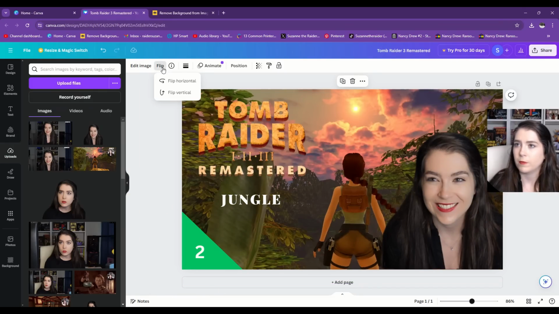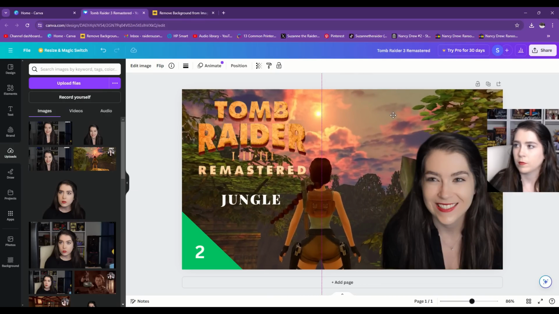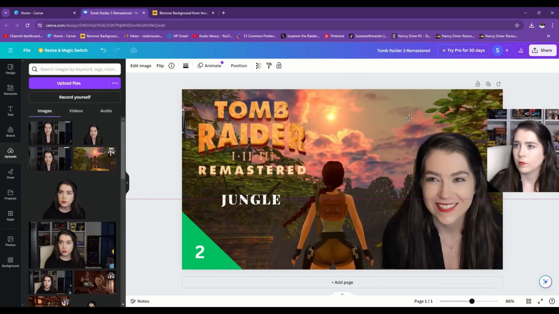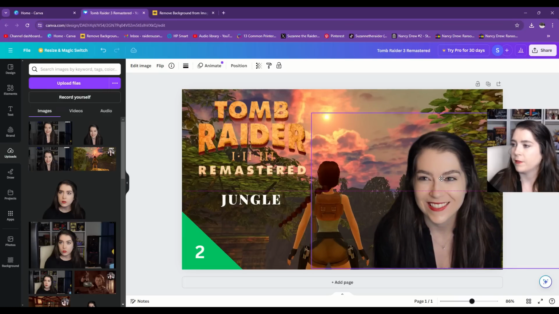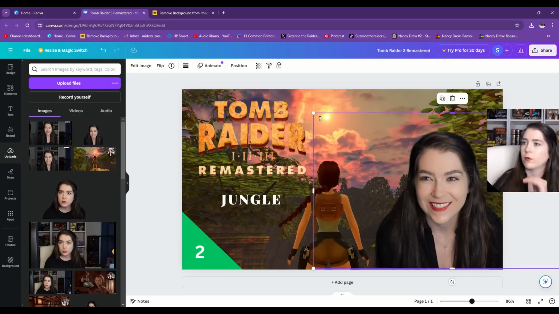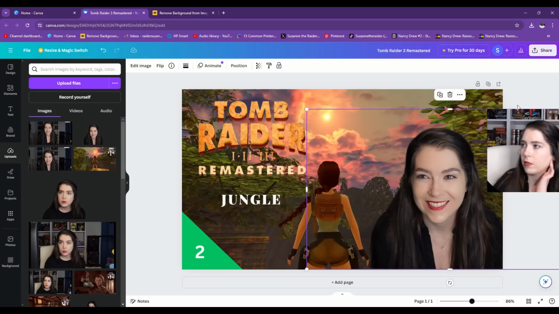I wonder if I flip that, will it fit better? Oh yeah, I think that works better. Oh look, we'll leave Lara's butt in it. Why not? Yeah, see, I fit better there now. So I think that works.